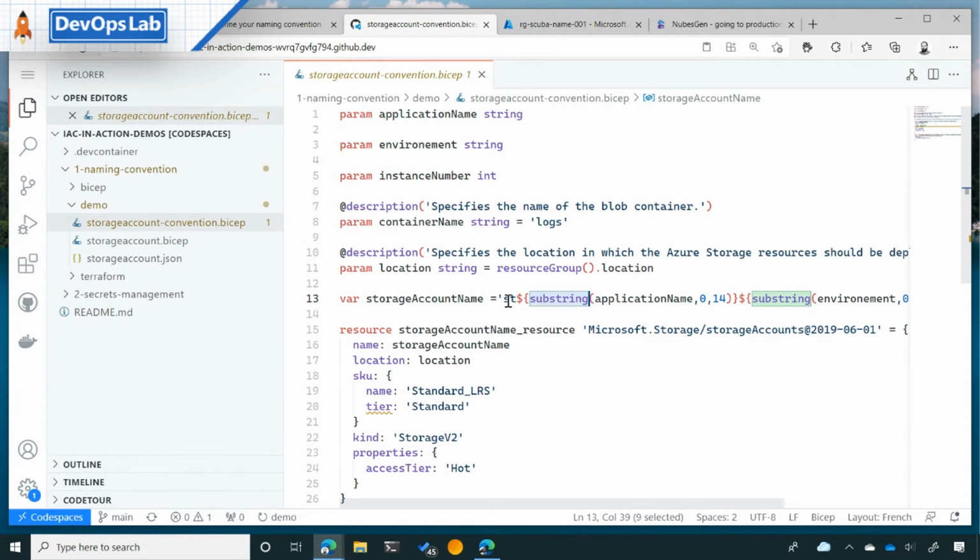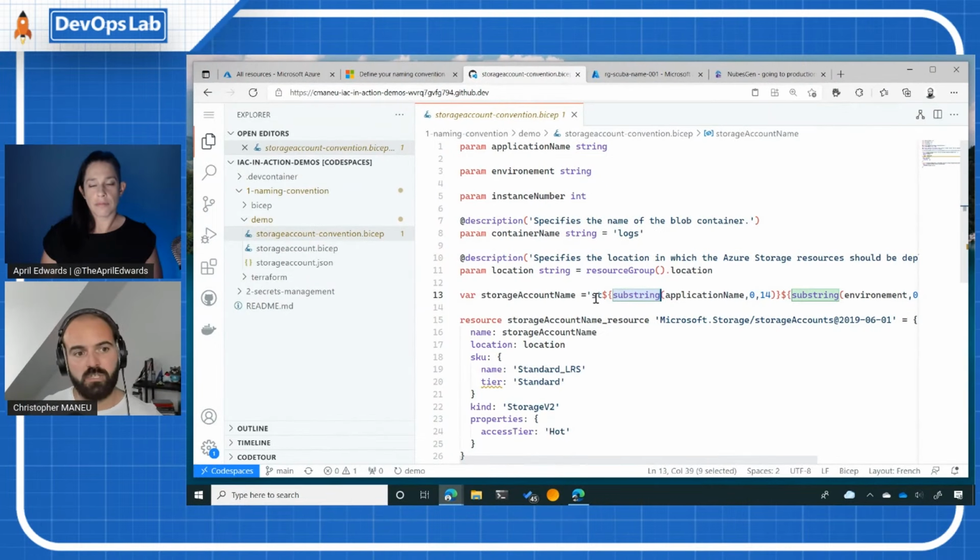That's a limitation of the system. And that's the kind of thing we are doing within NubesGen, which means that very simply, you can get started doing infrastructure as code with NubesGen, and you already have a naming convention in place. And you are free to obviously change things because it's an open source project, and you have all the infrastructure as code downloaded in your project, so you can tweak it later on when you gain some maturity and some knowledge about Azure.